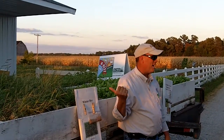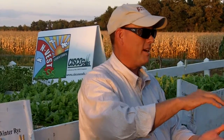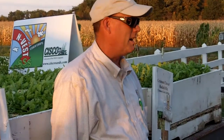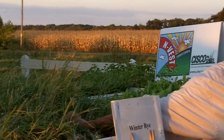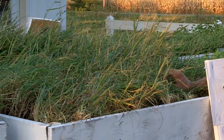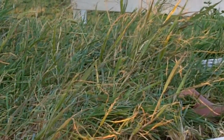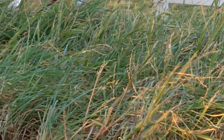So we can have oats growing to 22, turnips growing to 14 degrees. We'll have cereal rye that kind of stays green all winter. What's the first thing greening up in the spring? Cereal rye. Guess what? Cows are going to be out grazing that. The ryegrass is going to be sitting there taking its 3-month siesta. It's not going to wake up for probably 3 weeks until after my cereal rye. I'm already grazing it. Love cereal rye. We can get roots on this 25, 30 inches deep. That's not bad. And we get rid of some of the risk that we would have with the annual ryegrass.